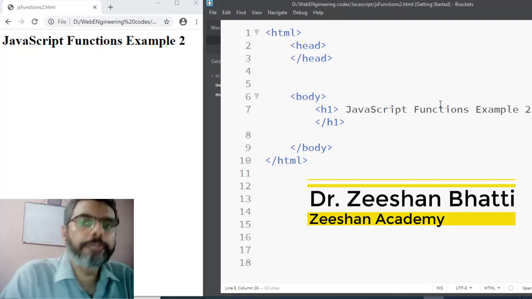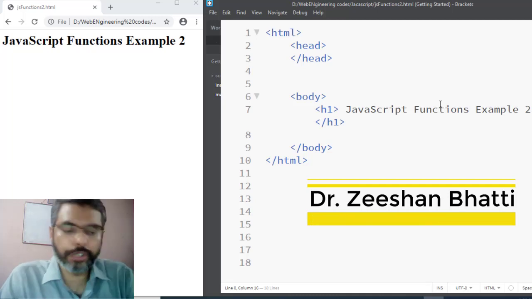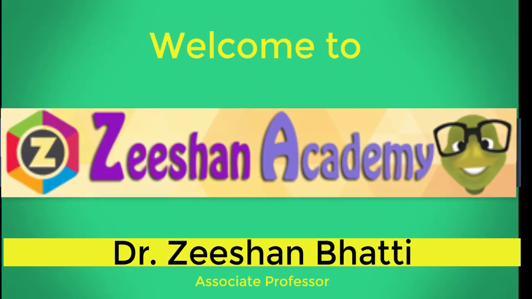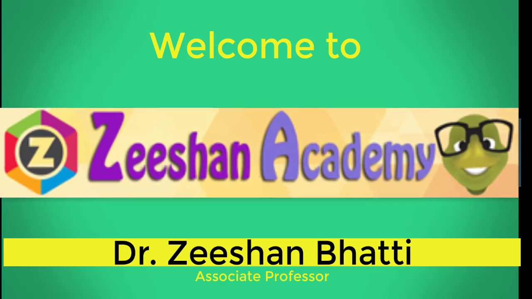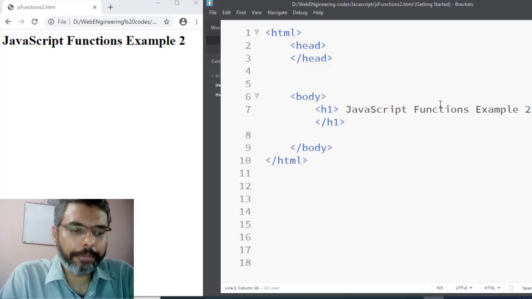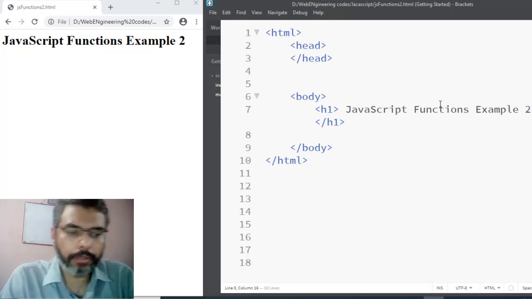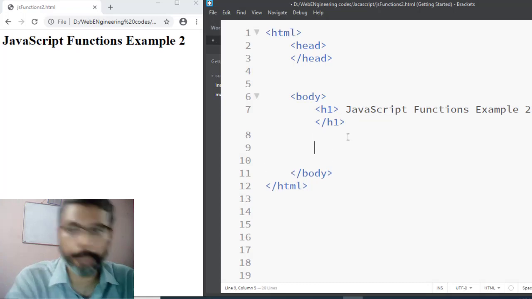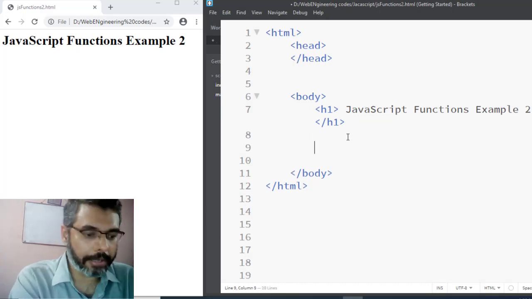Continuing from there, let's see a few more examples of how we use JavaScript functions. For example, we take a very common example of finding Fahrenheit to Celsius. I have this simple HTML written for me, within head tag, body tag, and script tag. If I come back here, for example, I write a paragraph.